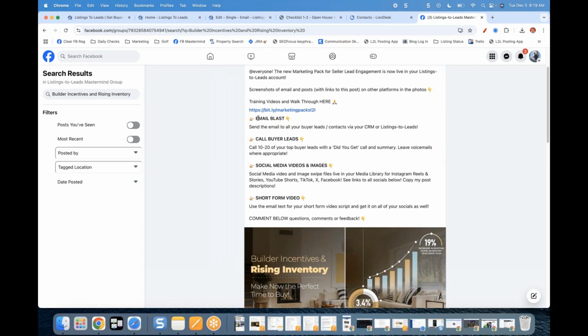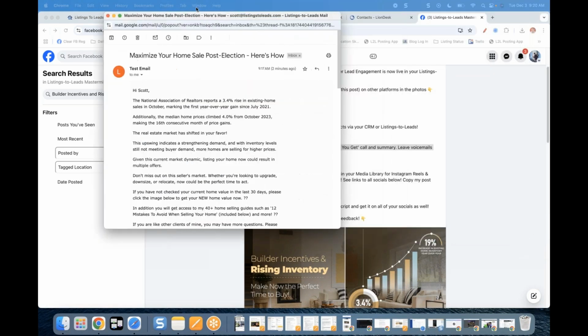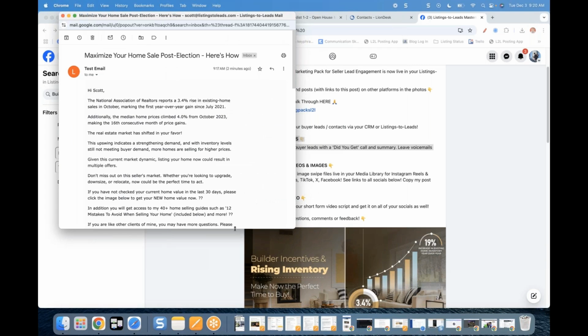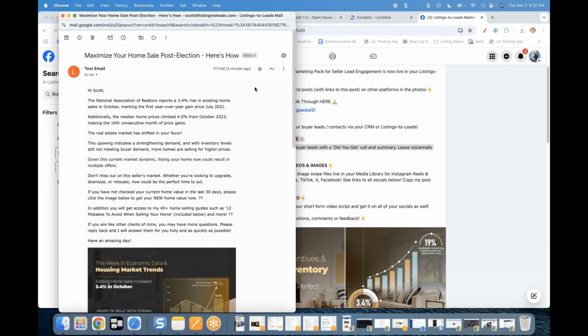But I covered sending it out as an email blast. And then what I want you to do is I want you to call, right? Whether you call 2 people, 5 people, it's up to you. How fast do you want to grow your business? You tell me. But I want you to call some of the people in your database. And what you're going to do is say something along the lines of, in fact, let me bring up that email so we can model this out together. Because what we like to do is use the emails as greasing the skids. And you'll hear me say this a lot. The email is meant to go to your entire list, all of my buyers, all of my sellers. In this case, this would go to all of my sellers.